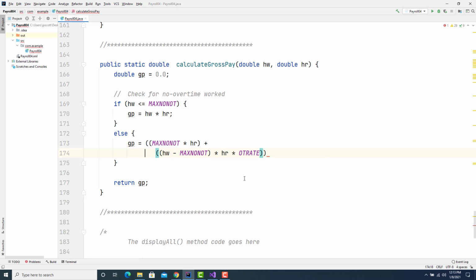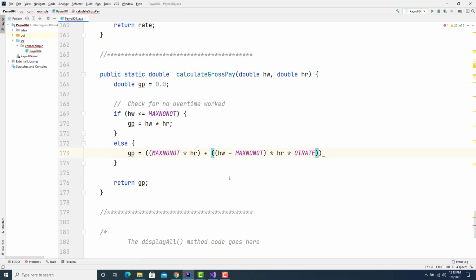All right, let me see if I can clean this up just a tad here. There, I'll just put it on one line. Maybe that's easier to read. I don't know. So what do I have here? That worked, that worked, that worked. And I would need one more paren. There we go.